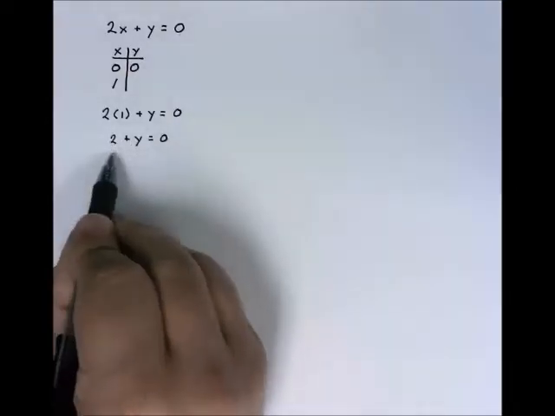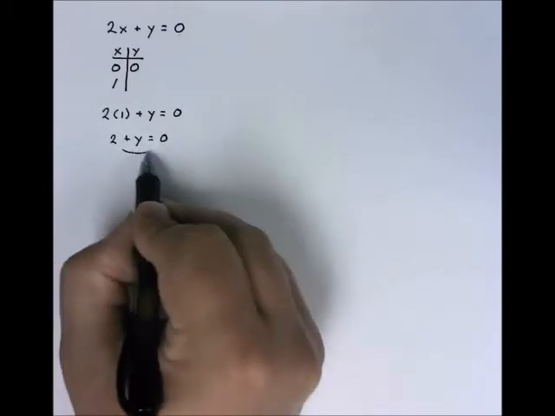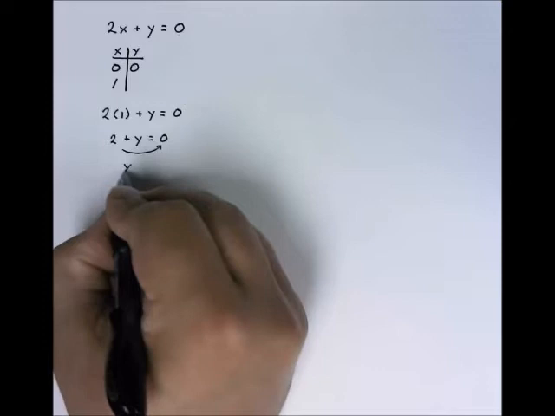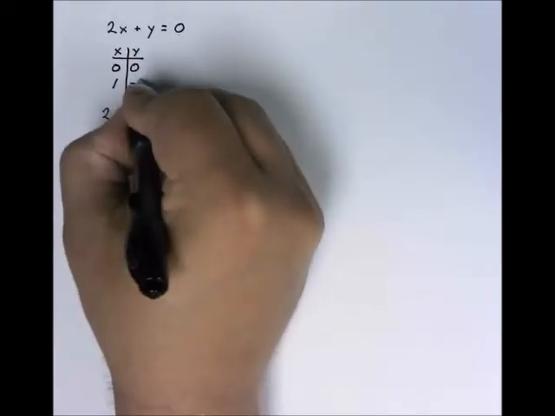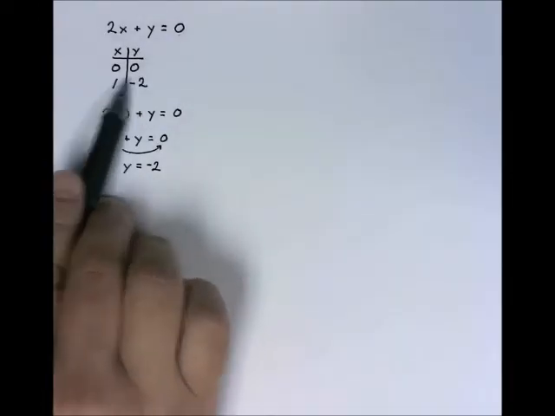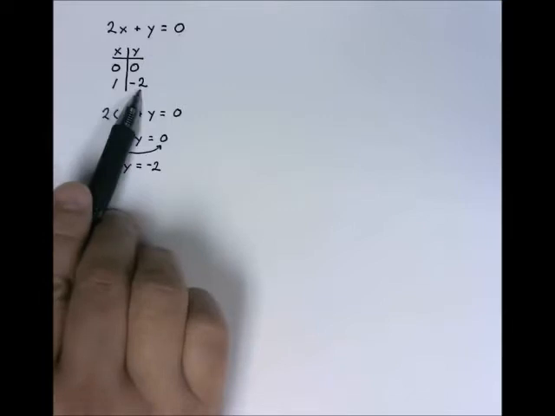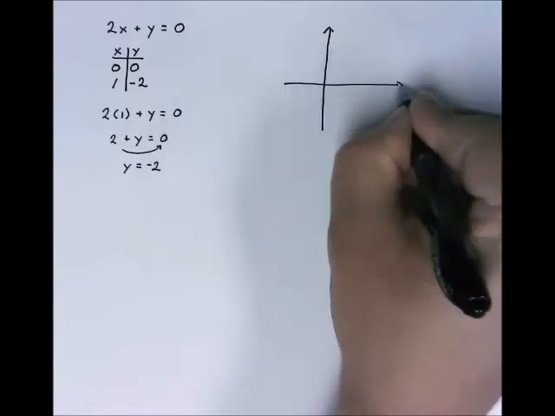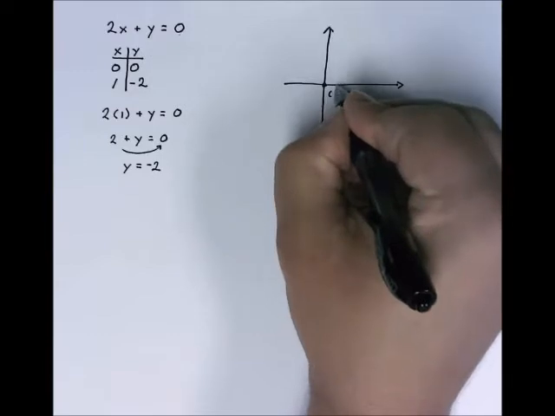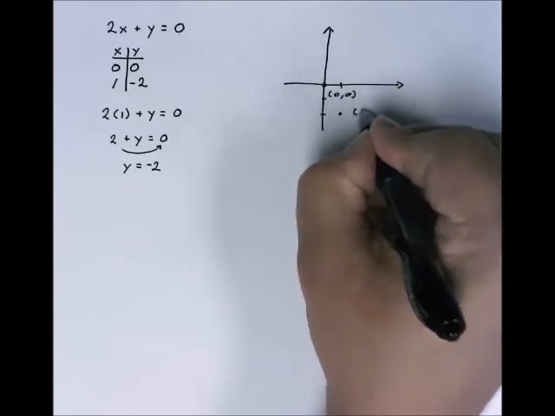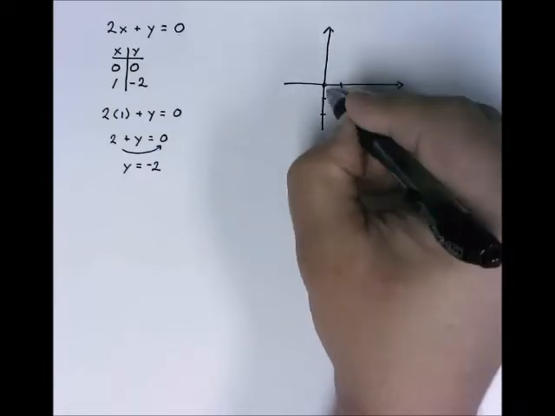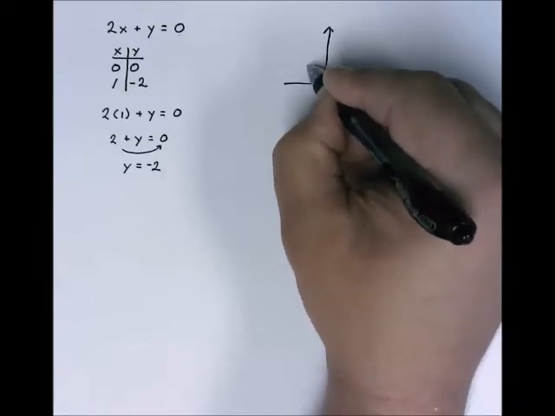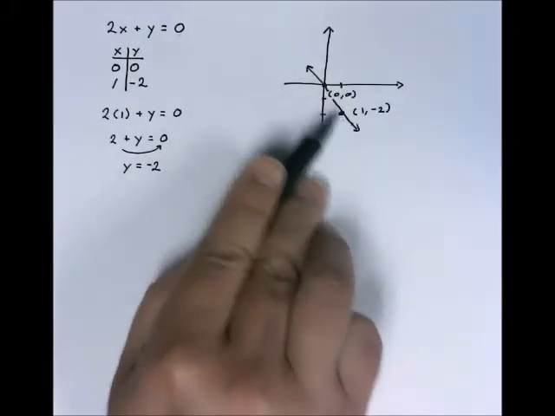And now, I'm going to move the 2 over to this side. And I'm allowed to do that as long as I remember I need to change the sign on that 2 when it crosses the equals sign. So now I have my x and my y-intercept. They're both the same point in this case. And one other point, which is all I need to define my line. And then draw the line between them. And I probably should have put that 0, 0 somewhere else. But again, the important thing is that the points are labeled, so everyone knows what you're talking about.